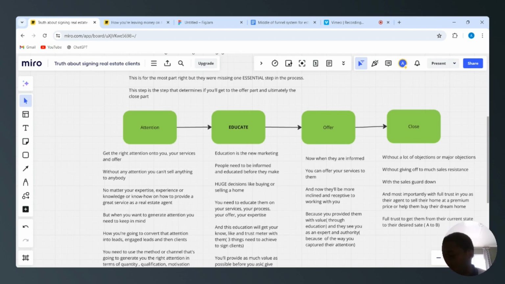Google just recently did a study on what they call the Zero Moment of Truth. So when people get aware of you and show some sort of interest, if you get this attention and generate a lead, they have a zero moment of truth where they're going to discover you, learn about you, research you, pre-qualify you, see what's happening with you. So when you have this educate part dialed in, it makes your whole sales process more effective.